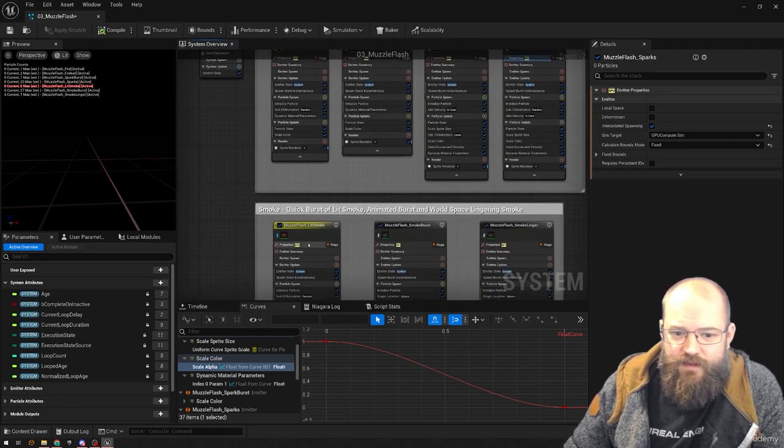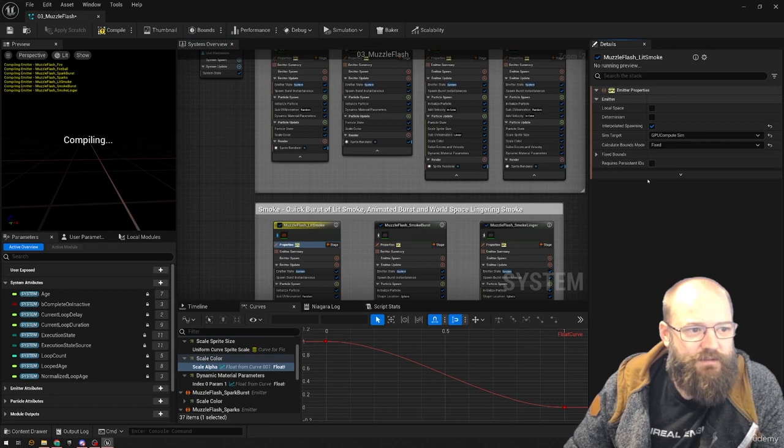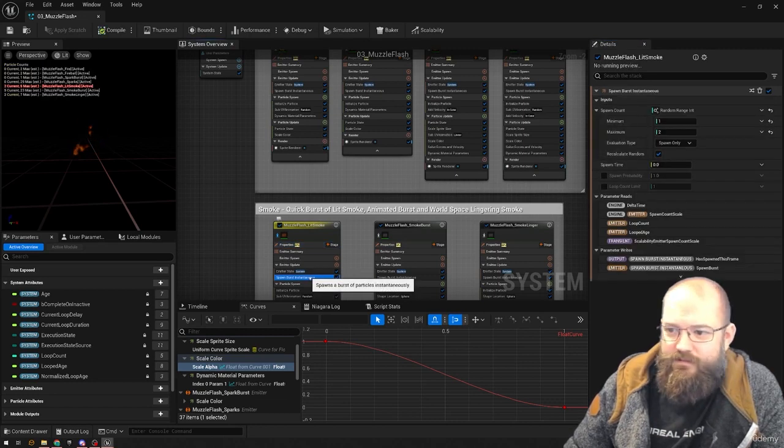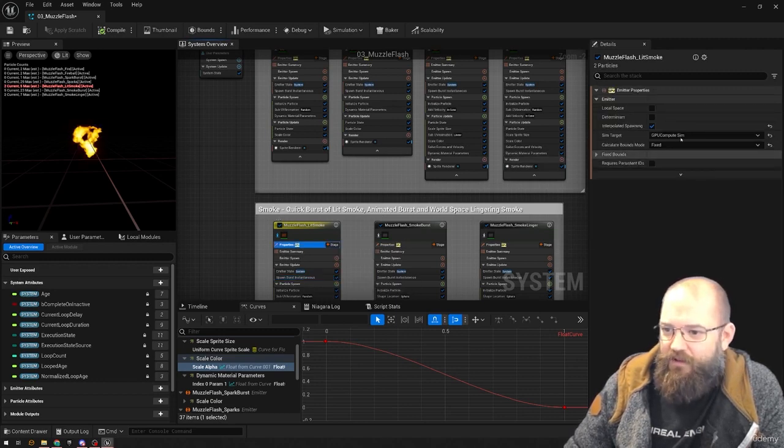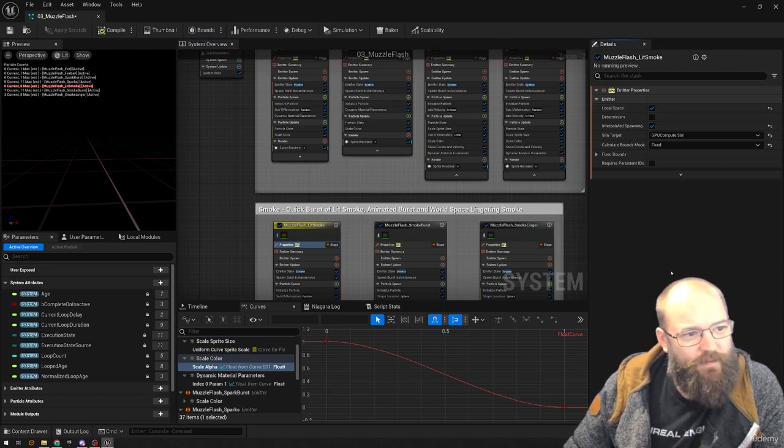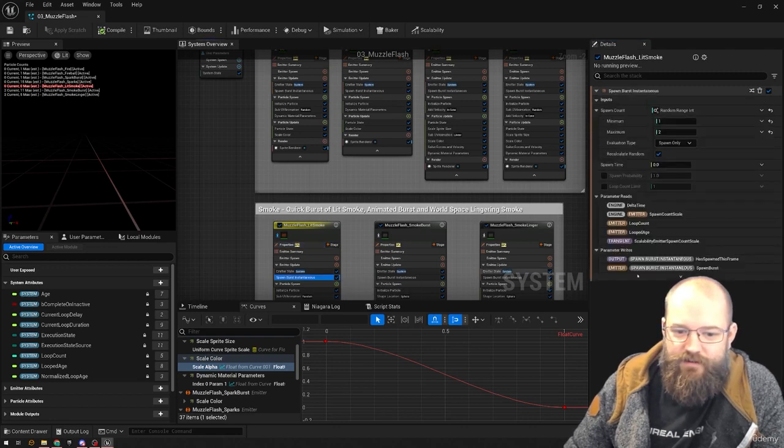That's in local space, that's in world space. We'll get onto that in a second, but that shouldn't make any difference. I'll turn that off. That's not going to make any difference, is it? Or is it? Okay. So nice bit of debugging. There is no reason that local space should make any difference to the random range in spawn count. But it does seem to.